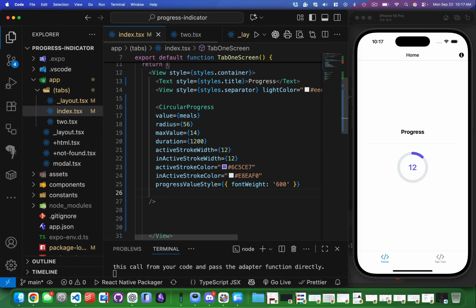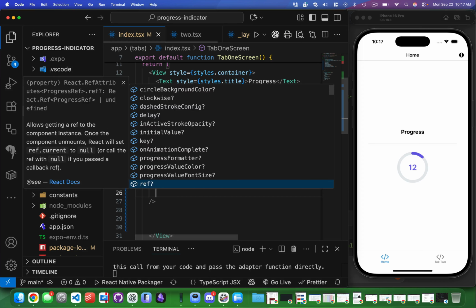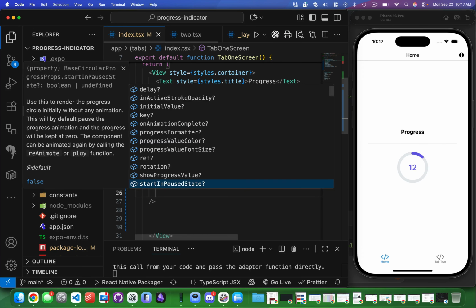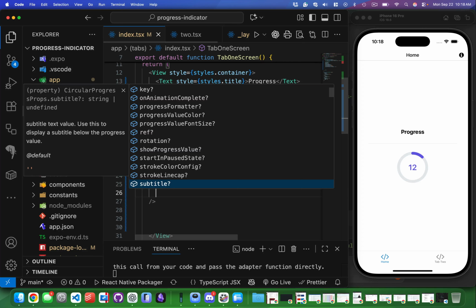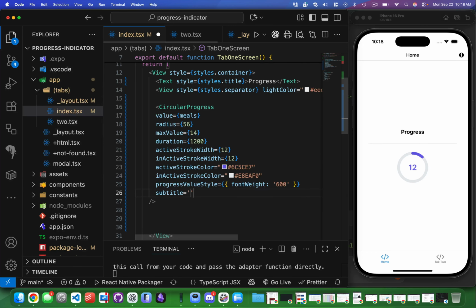One thing that I noticed, if you do control dot, this causes IntelliSense to happen. And what's cool is then it knows the things that are allowed for this control. So without even reading their documentation, I can see what these different things are. I see that there's a subtitle. That sounds interesting to me because that sounds like words that would be more detailed. So I can fit the word meals there.